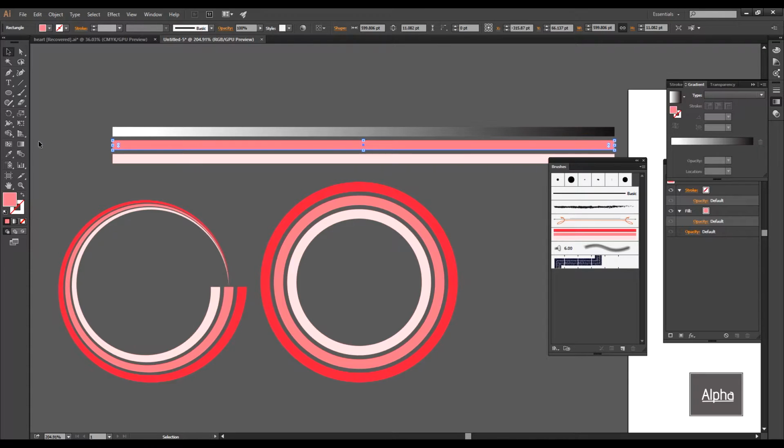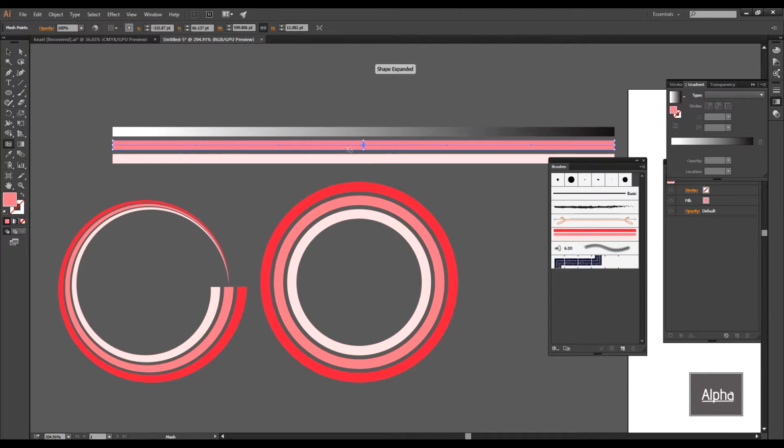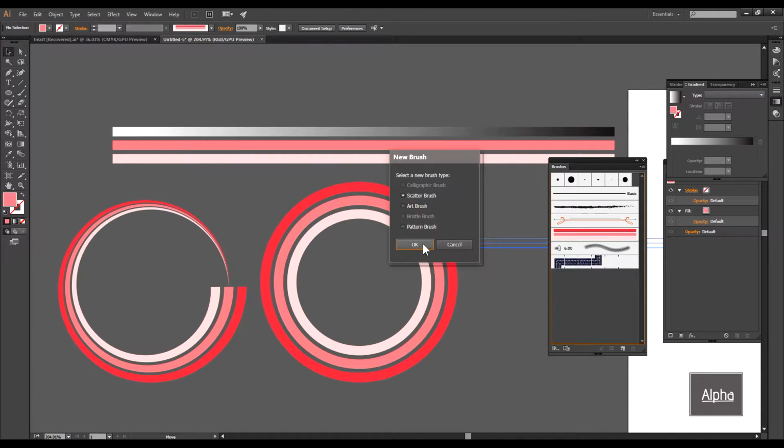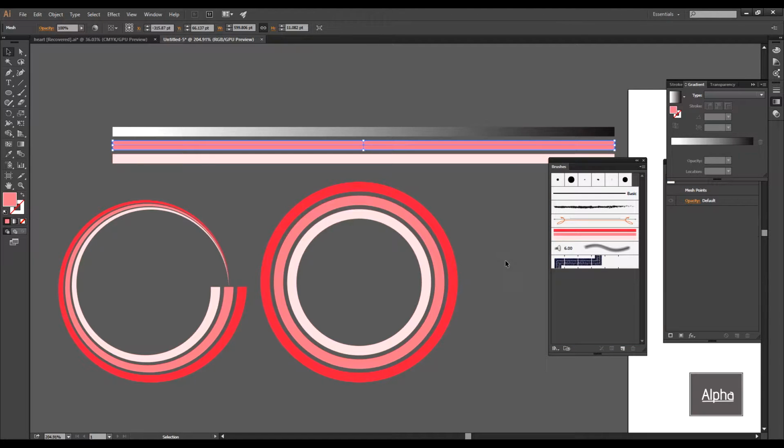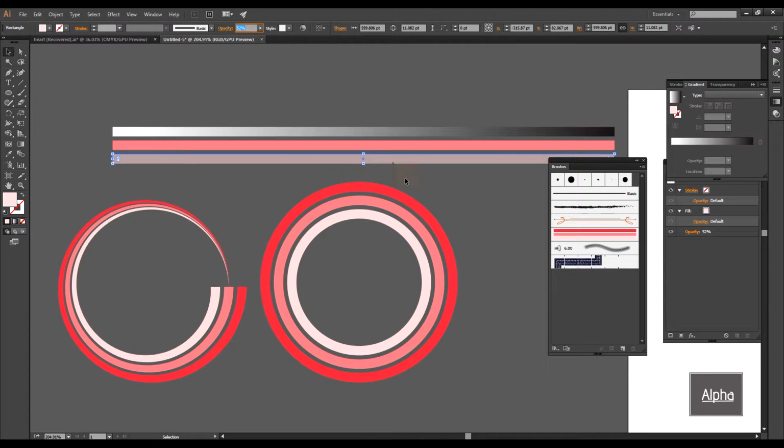Okay, so select the second one and let's try to put a mesh tool here and let's try to make a brush out of it. Select the art brush or whatever brush you want, let's say this one. So right now the content is this mesh object. If you need, you can make your brush opacity low, like 50%, and make your brush.